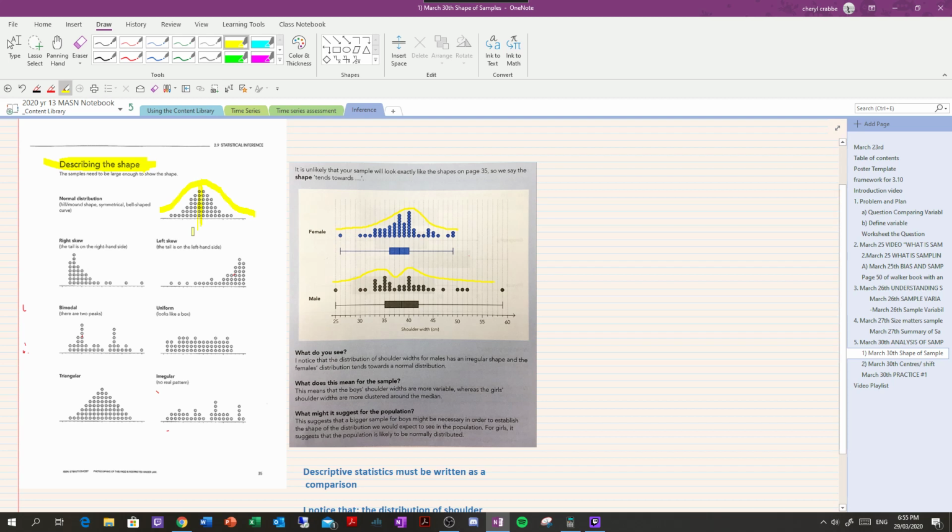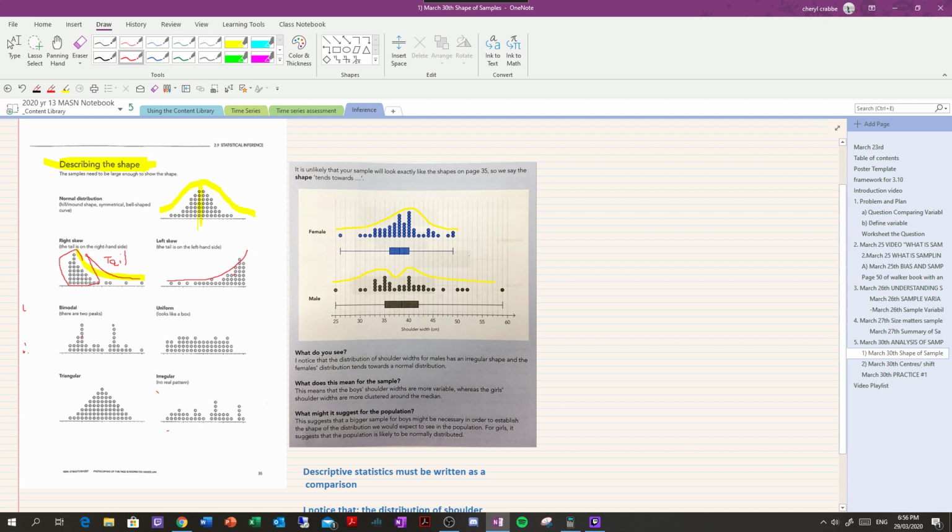You're never going to get a perfect normal distribution, but you might get some data that's somewhat normal and somewhat symmetrical. Right skewed, when you have this tail kind of situation, then wherever the tail is, that basically refers to how you name the skew. So if the tail is to the right, then you have a right skew. Most of the data is around here, and then you've got this sort of tail thing going on. So that's right skewed. Left skewed, where the tail is to the left. If you have that, you can talk about that, just mention it.